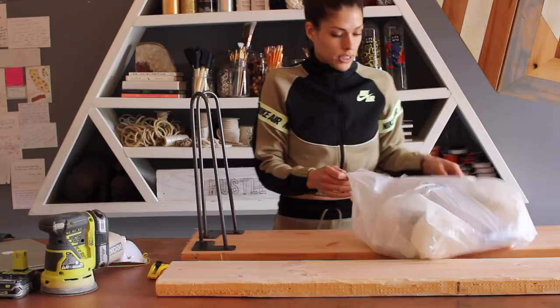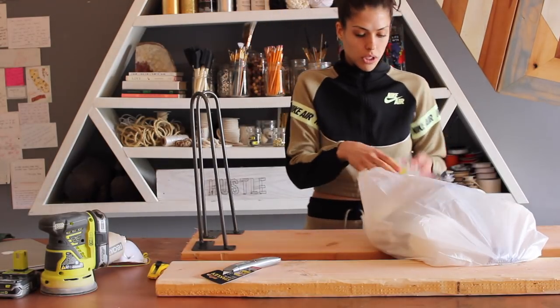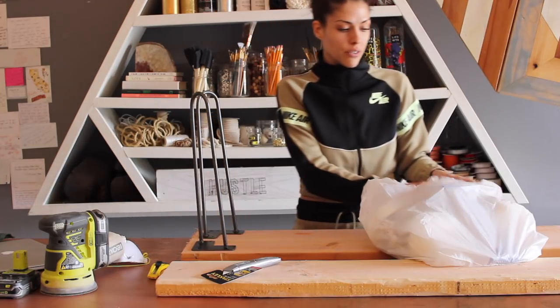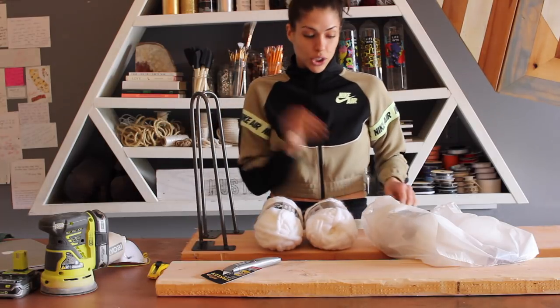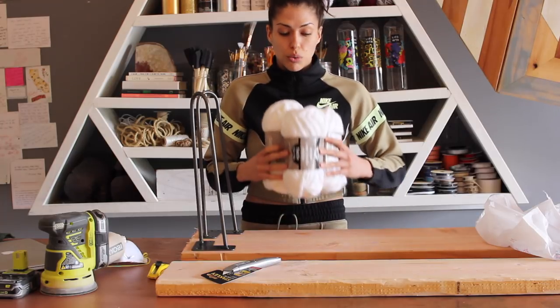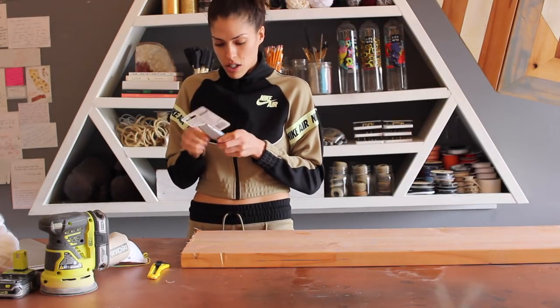While I was out correcting my mistake, I got a new box cutter, so hopefully this goes a little bit more smoothly. Some new sandpaper rounds to make sure that this gets sanded down nice and easy. I stopped by Michael's because I watched Russ's tutorial and someone knitted him a sleeve. I am actually going to weave a sleeve instead of knitting it. I'm gonna start this process over again.